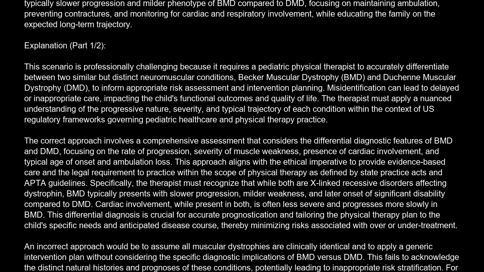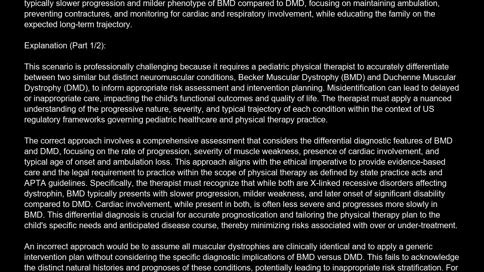The correct approach involves a comprehensive assessment that considers the differential diagnostic features of BMD and DMD, focusing on the rate of progression, severity of muscle weakness, presence of cardiac involvement, and typical age of onset and ambulation loss. This approach aligns with the ethical imperative to provide evidence-based care and the legal requirement to practice within the scope of physical therapy as defined by state practice acts and APTA guidelines.